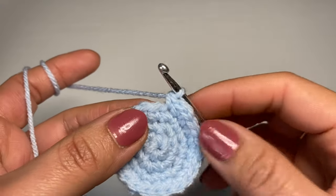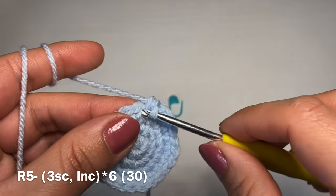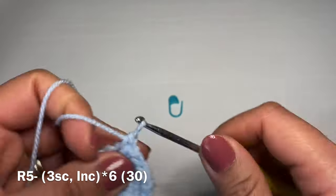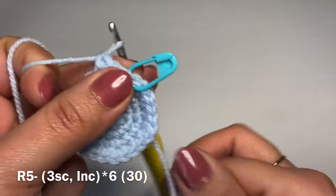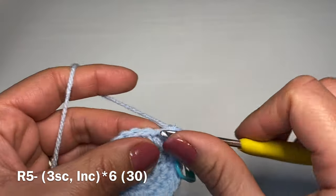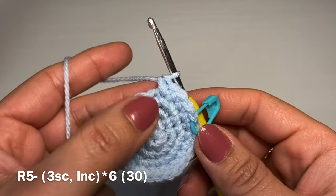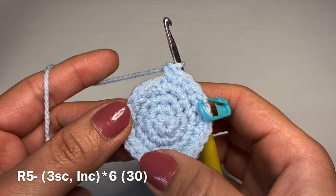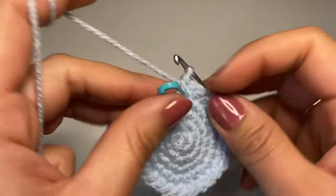Let's start the next round with three single crochets in a row. Here's my first, second, and third. Stitch marker back in place. Follow this on with an increase, so two single crochets in the same stitch. And here's your combination for this round. Three single crochets followed on with an increase, three single crochets, increase all the way around. At the end of this round, stitch count is 30.